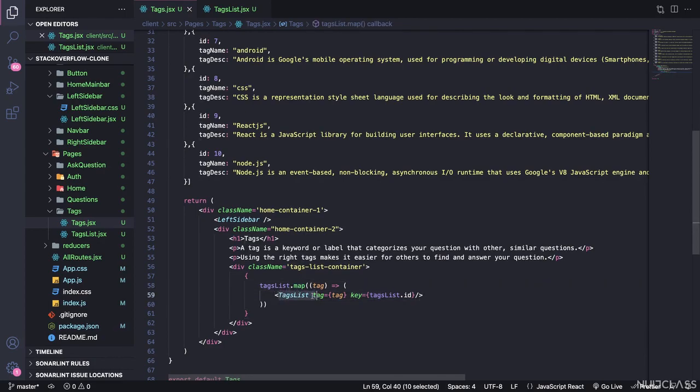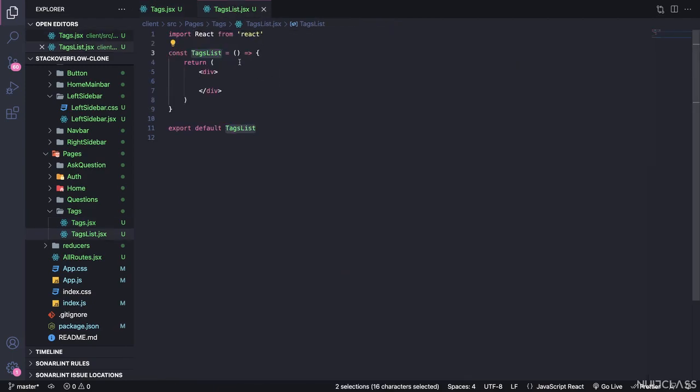So in this TagsList component, we can access this tag now. We'll copy this, we'll go here, we'll have a prop in here first.